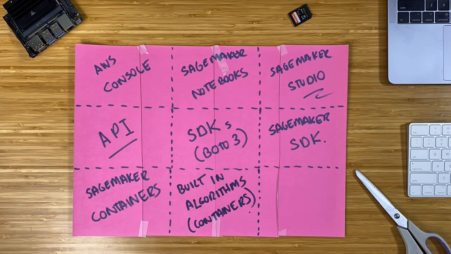The next type of container has algorithms already on them — fully managed containers with built-in algorithms that can solve a number of common machine learning problems straight away. For example, there's image classification with a convolutional neural network already built into a container you can pick up and use through the SDK. There's object detection, XGBoost, principal component analysis (PCA), and a number of other algorithms already put together, optimized to run inside the AWS environment. These are really useful if you just want to run a fairly standard algorithm — it's there, just use it.